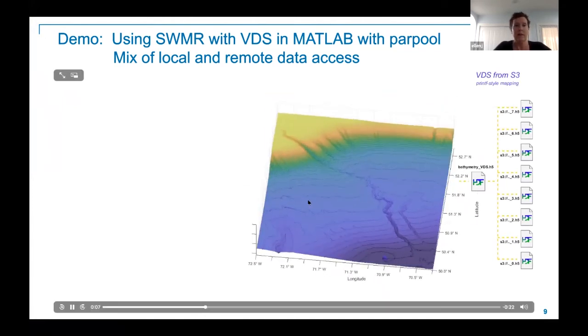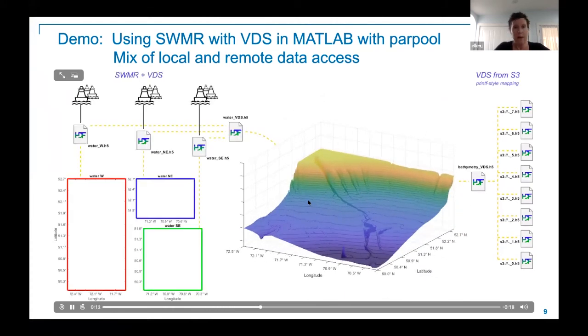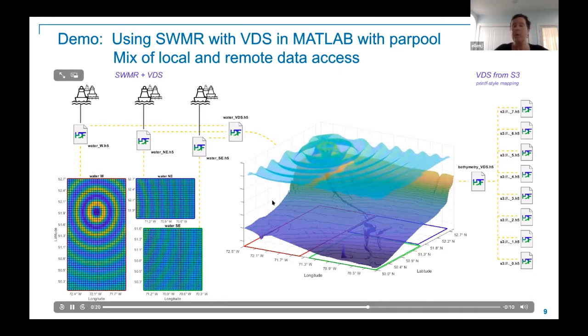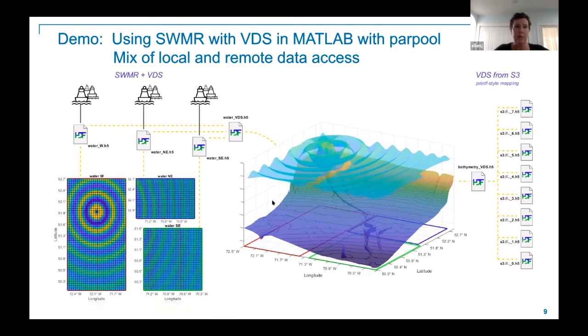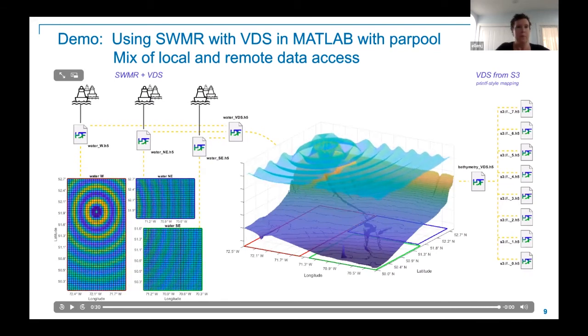Okay. So we were really excited to test this out. We did a lot of testing for swimmer and VDS, a lot of testing on the remote and local file systems. And we are intentionally not showing anything to do with swimmer on the remote file systems because of the POSIX compliance issue in the remote file systems. So let me move on.